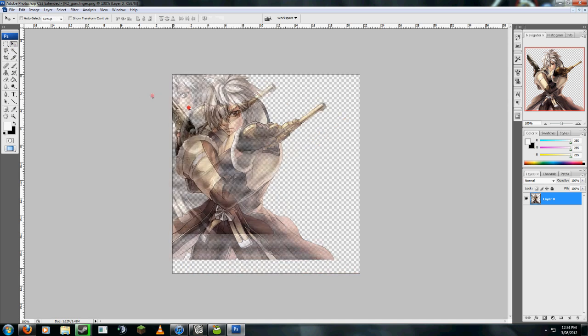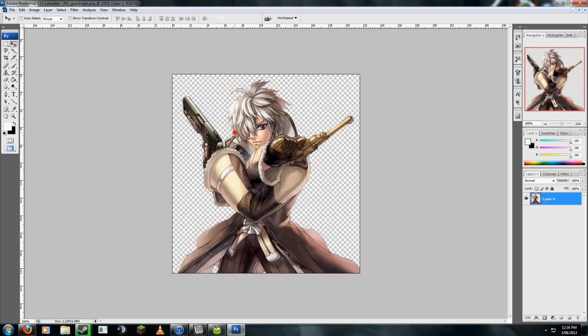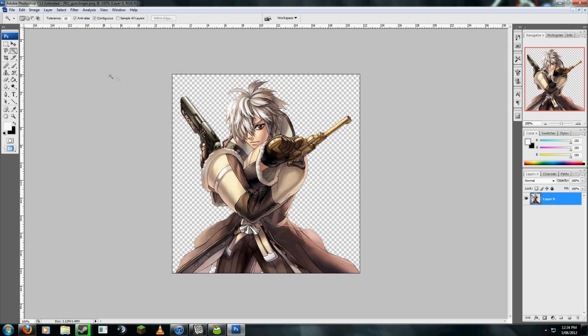Let's see, move tool, obviously, move it around. You got the magic wand tool, then you got the tolerance up here. If you set that to like 100, depends on what you have in the background. If you're cutting it out of something, if it's just a basic black-white background, you'll select everything that's white.